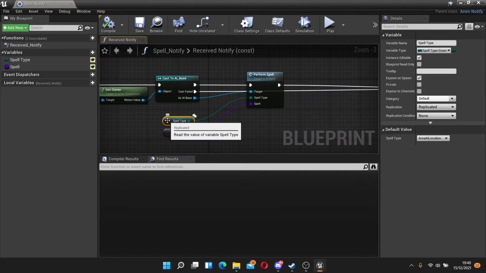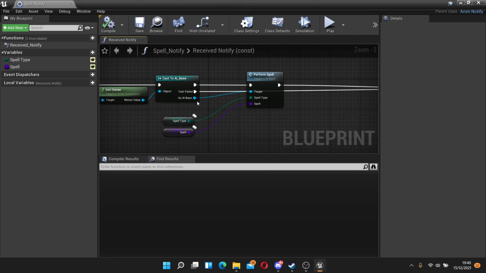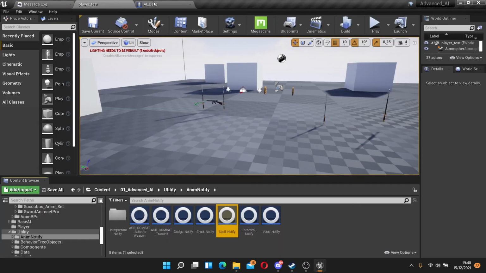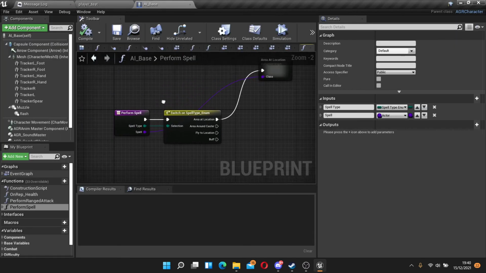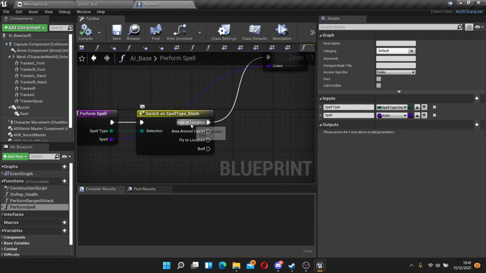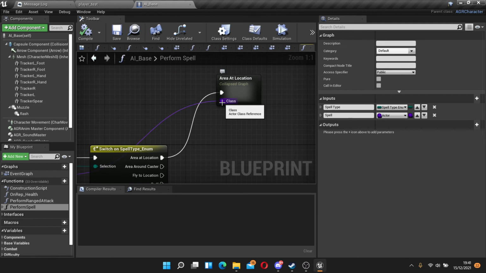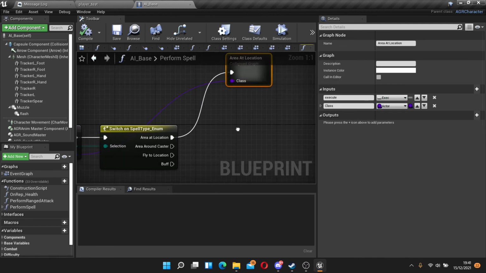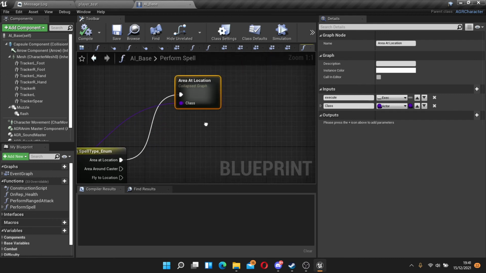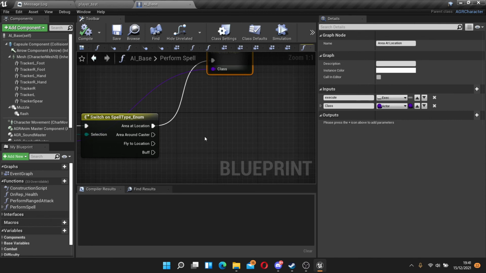Here, this variable you can choose when you add the Anim Notify in the animation, and you can choose area at location, around caster, fly to location, and buff. And these things you have to set up here. So it will switch on area at location, and here you can plug in the spell that you define in the animation montage, which will automatically be sent here, and then he will play this spell at this location or throw it at the location. You just have to code it in here.